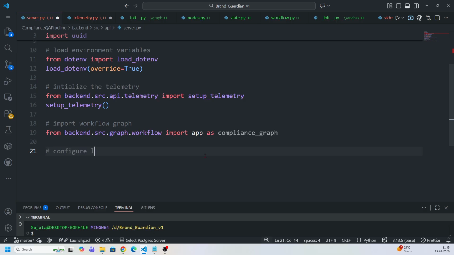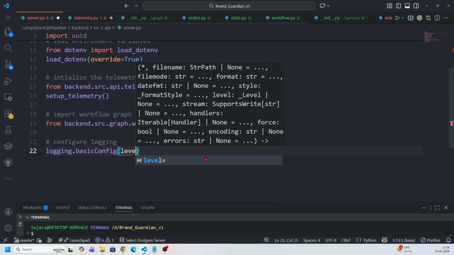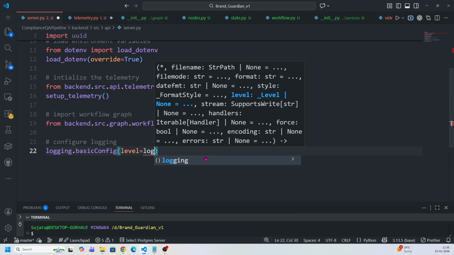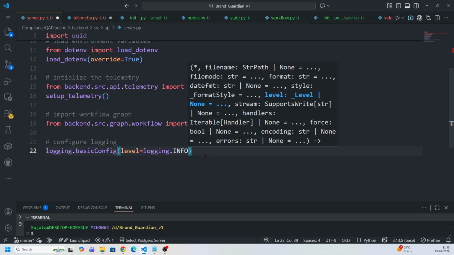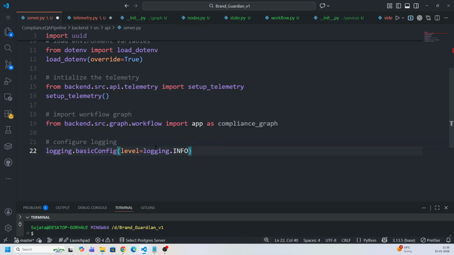Then we'll configure logging. So I'll say logging.basicConfig and pass level equals logging.INFO, which basically sets the default log level, and info means important events.